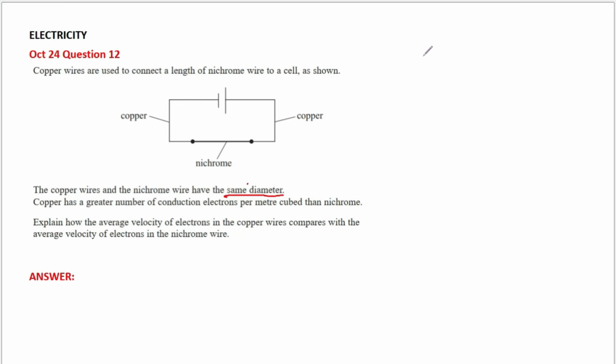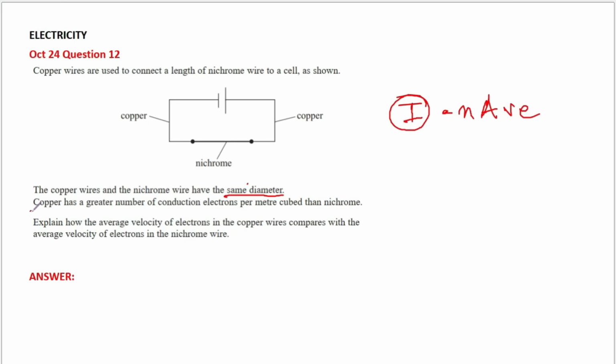So you recall the equation I equals NAVE. Like I said, Unit 2 is heavily dependent on equations. You have to have all of the equations memorized and be able to connect them to the questions. See, these are in series. The copper wire and the nichrome wire are in series. So the same current flows through the copper wire as well as the nichrome wire, right?